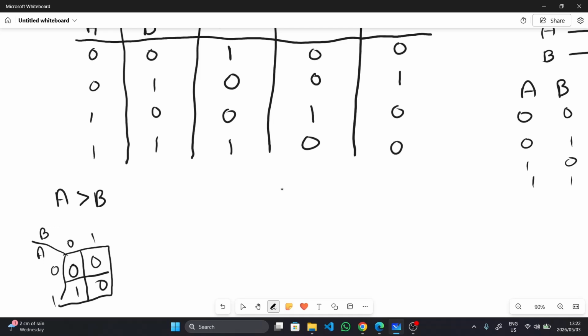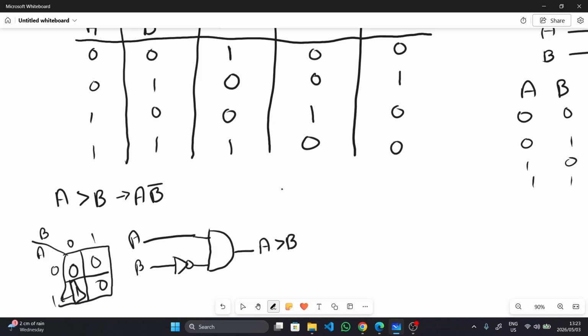And then if you remember your rules for K map, we only have one value, so we circle around one value where we have A is high and B is low. So our equation for this will be A not B. So you can say the logic representation of this will be, we'll have a NOT gate here, then our AND gate. So we'll have our A and B, and the output will be A bigger than B.